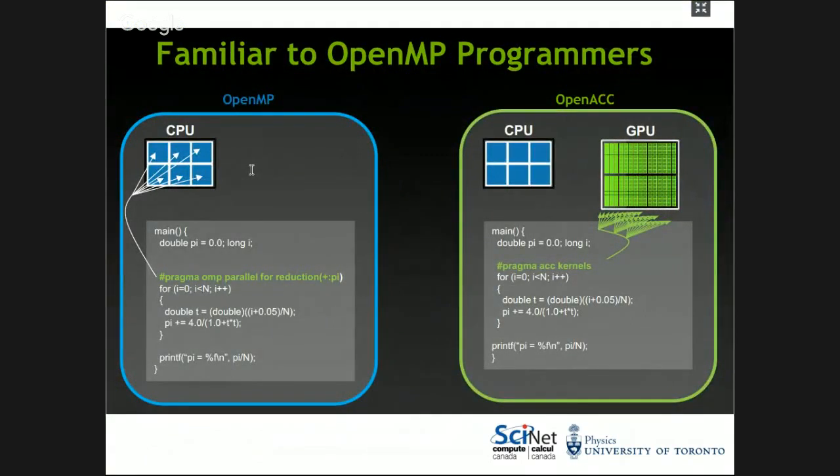You can see here, we have an OpenMP code with a pragma OpenMP parallel for reduction. And then this is how it will look in the OpenACC version. Just a pragma ACC, and instead of having the parallel region, it has the kernels, because these kernels are like the idea of the threads or functions that are going to run in the accelerator or in the GPU in this case. Okay.